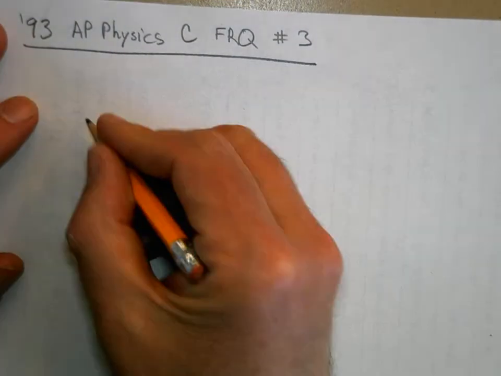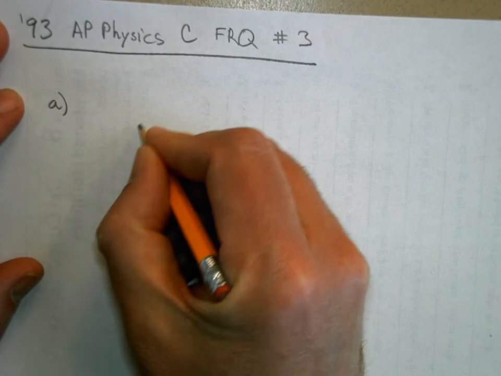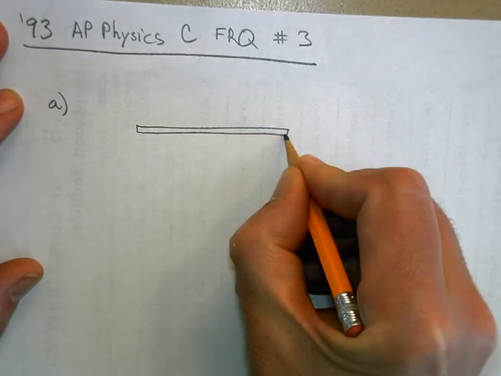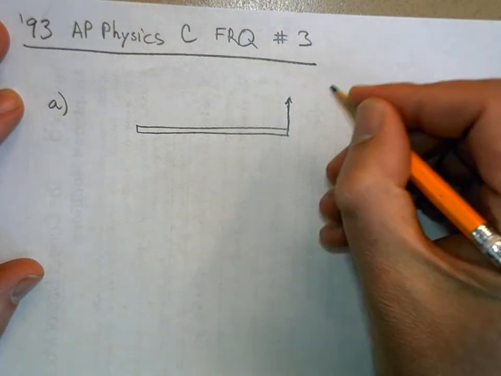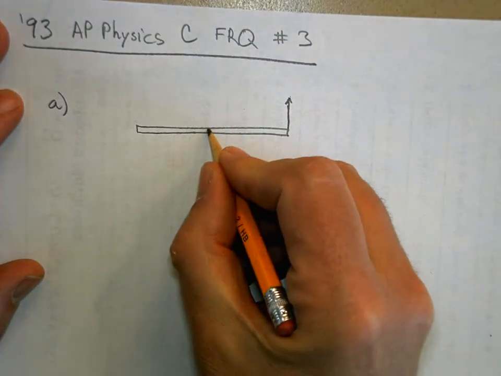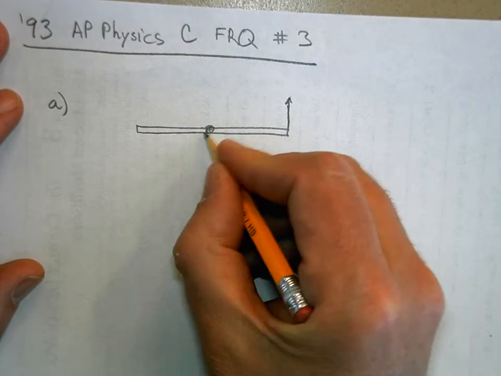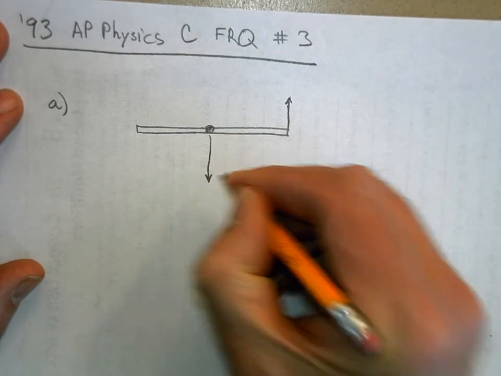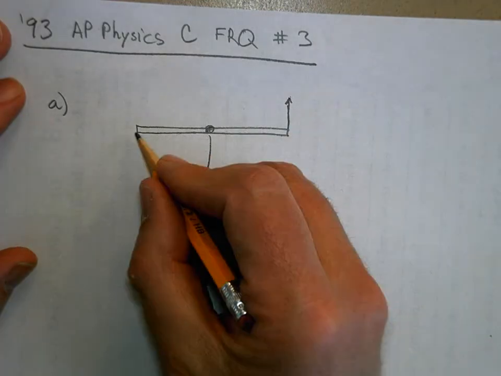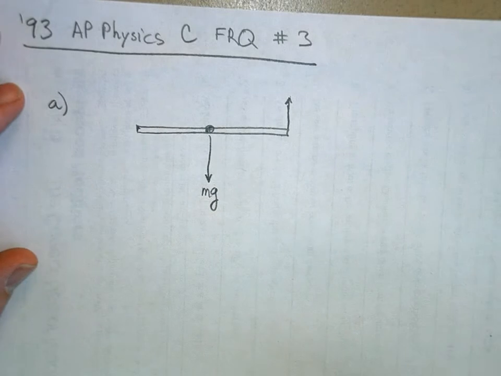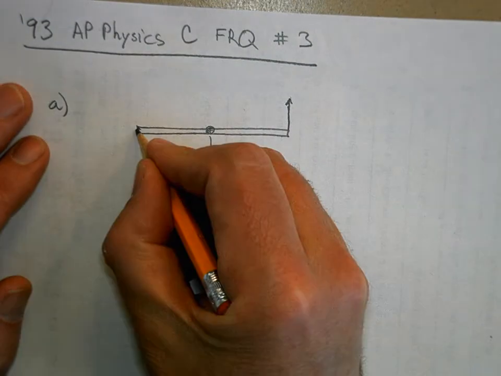Okay, so here's my, so this is part A. So here's my rod, and here's a thread, and I'm just going to draw the free body diagram. So I've got this. Now here's my center of mass. So go ahead and draw the little center of mass symbol. And I've got mg pulling it down. Then you've got this axis. Now, in looking at this, you have to be really careful. It's pinned down right here.